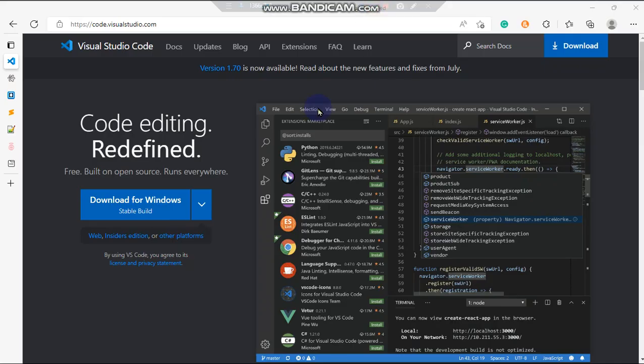Okay, so I'm here in my web browser, and I've picked some compatible text editors that you could use. There are many more, but I picked five which are basic and simple. The first one is Visual Studio Code, which you can find at code.visualstudio.com. This is the most popular, and it's the one I personally use. It's a very nice one. You can install extensions and stuff like that.